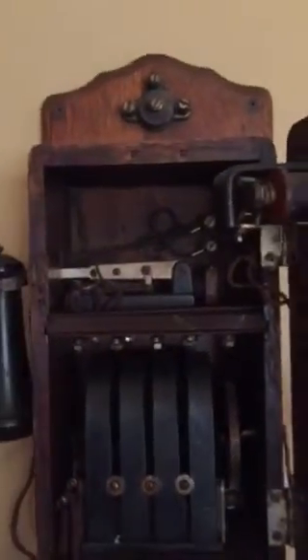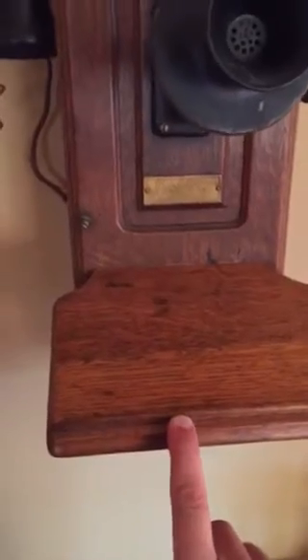I don't know what that stuff is because I don't know anything about telephones. There's a little tag there — guarantee mark, telephone company. I'm assuming it's around the early 1900s, at least the 1901 receiver on the front. But it's got some good shape. It's never been refinished as far as I know — the wood and everything.